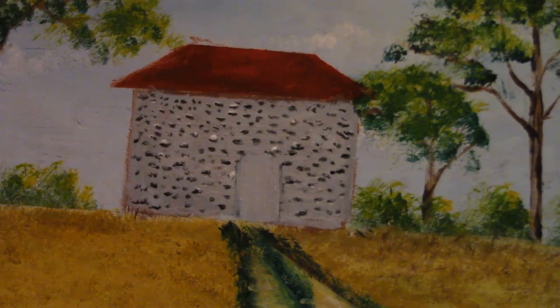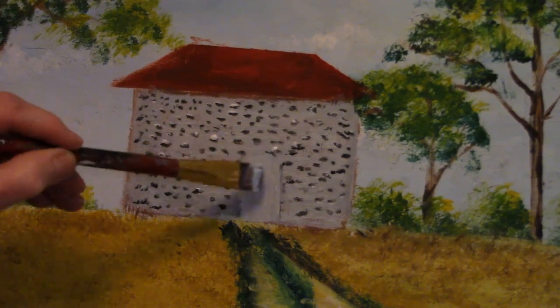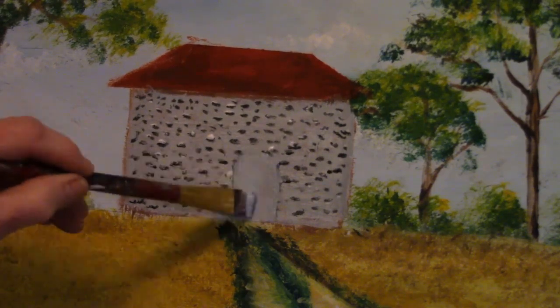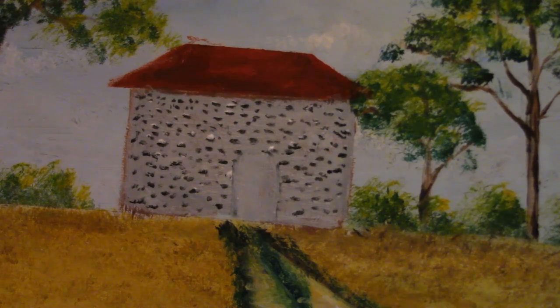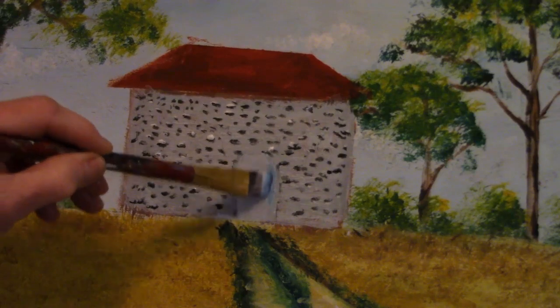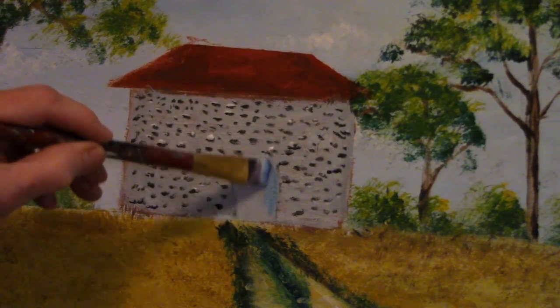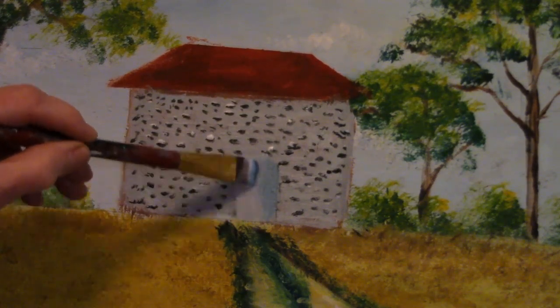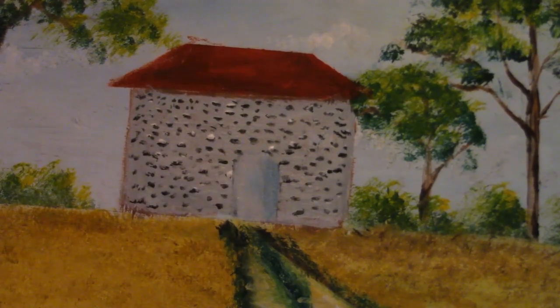I'm going to go back to the blue again. So you can put white on first and then the blue if you like, but I'm just trying to experiment with the shadows here now. I'm going to put maybe the shadows on after I get the rest of it done, because it's hard to know where the shadows are going to look nice. Maybe a little bit here just to see. Scrape it a little bit. I'll just leave that there like that for now, just to see what I want to do.